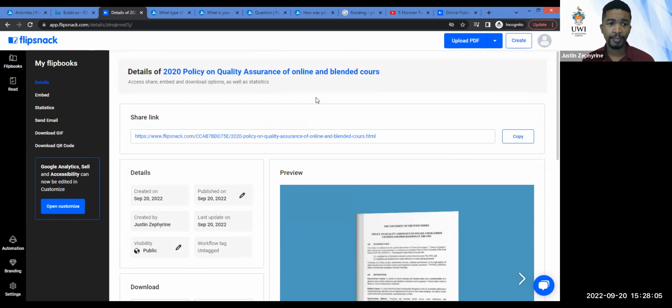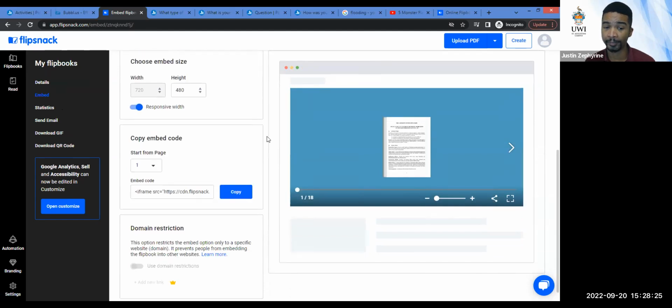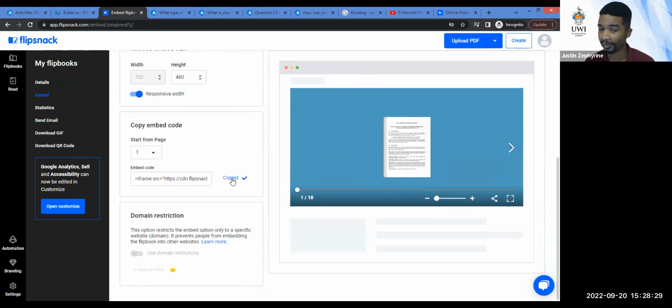If you wanted to embed it into your course site, I can show you that very quickly, maybe as a bonus after the workshop, because I'm looking at the time as well. But it's very, very easy. You go to the embed, get the embed link. Now the embed code is a little longer than a normal link. You copy the embed code, go to open a label, create a label in your course site in My Learning, and you paste that link there, and that's it. I'll open one of my courses and you'll see what the embedded feature looks like. All right. And that's basically it for Flipsnack. Any questions?